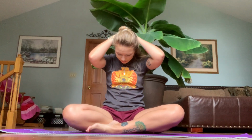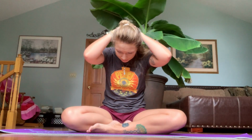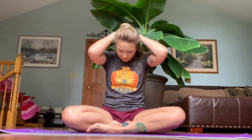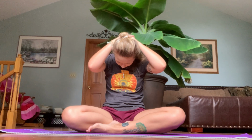Intertwining our fingers together. We're going to take our hands, pressing our hands on the back of our head, gently pressing our head forwards, looking downwards towards our feet, letting the shoulders relax. Feeling that nice stretch on the back of our neck, traveling down our back to the base of our spine. Take some nice deep breaths here, really relaxing into the stretch. Releasing our arms down, lifting our head up.